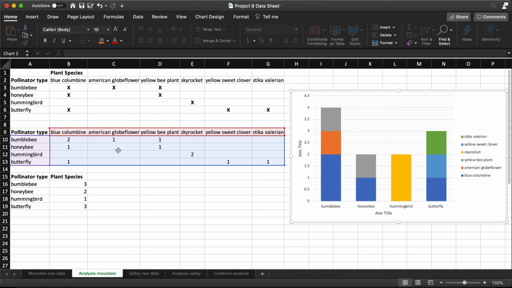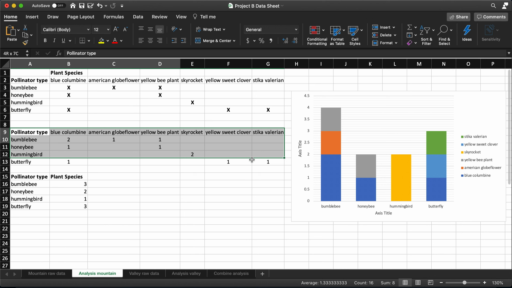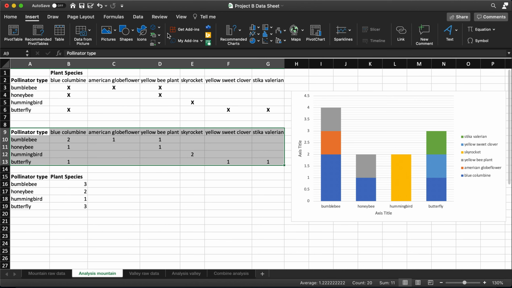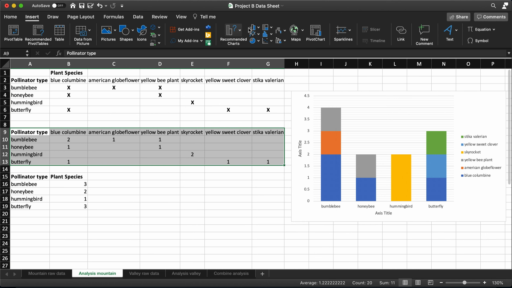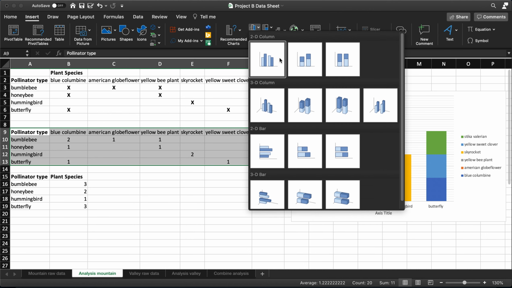Okay, so what I did was, and I can show you quickly, just select this. Obviously, you're gonna be doing this for all your pollinators. I'm only gonna show you 5, and then you're gonna go. This is just in case I'm on a Mac, but it should be pretty similar on other computers. You're gonna do insert, and you can go to recommended charts, or let me just see. I'm trying to find this one here. Okay, here it is. So I like this one here, the stacked columns.